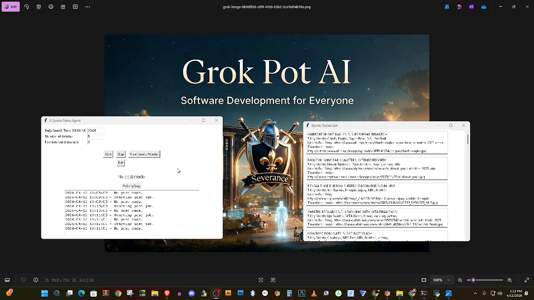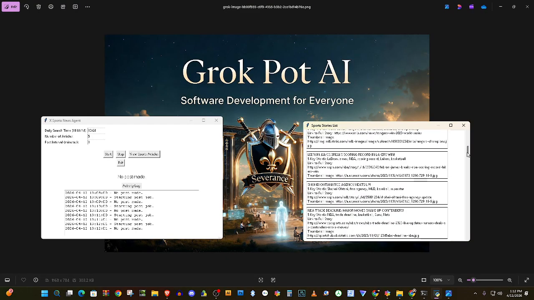It looks to see if this article has already been used, and it allows me to do these activities in whatever kind of increment, the number of articles, and then it generates a list of articles.